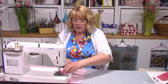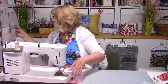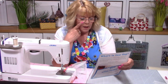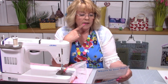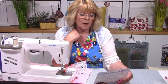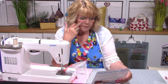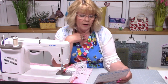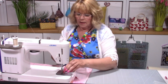To be honest, it's from Annie's, by Annie's. Let me get the packaging. There we are. That's what you would be looking for. And I must admit, I looked everywhere to see if you could iron it, and I'm still looking. It's made from 100% polyester. It talks about that it's colorfast. Well, it's white anyway, although you can get coloured. But it doesn't say anything about putting it near an iron. And as yet, I haven't tried. So please, by all means, you try and tell me. I just haven't had time.